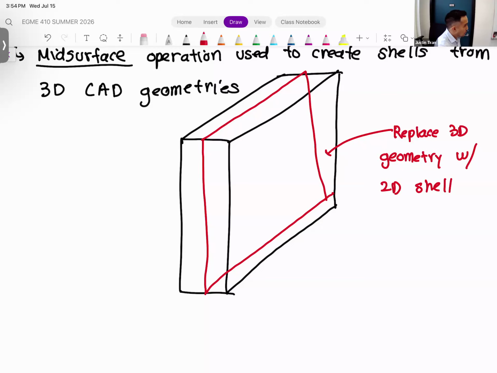So that's the idea, right? We're basically eliminating that thickness and creating a two-dimensional representation right down the middle. The way we do this is actually a two-step process.